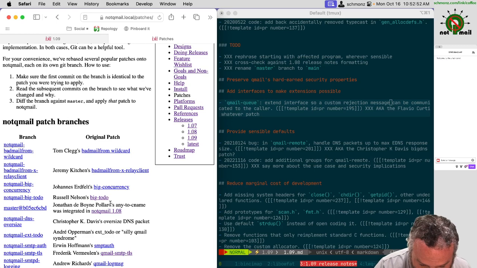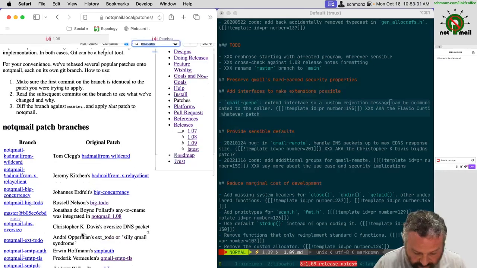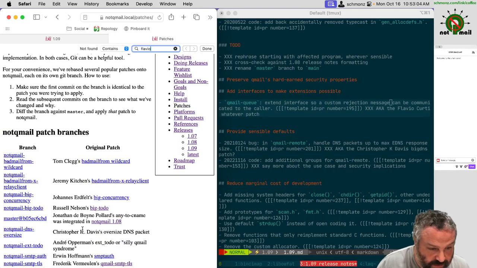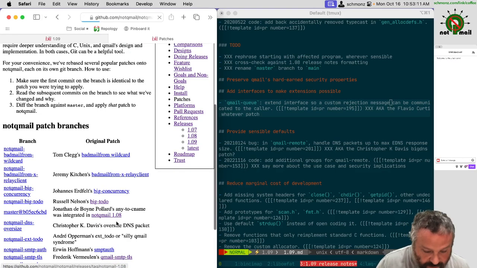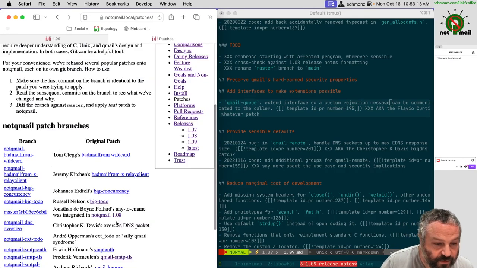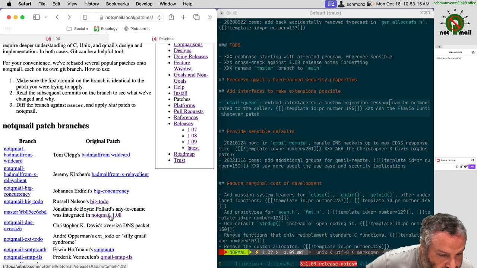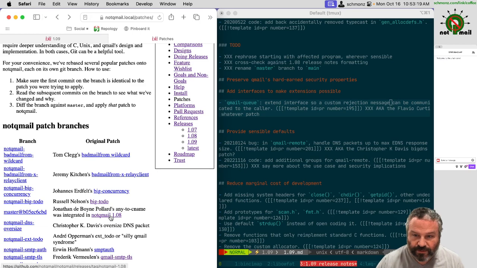I happen to know that I need to look at the patches page, and I'm thinking about Flavio Corti. Is it listed here? Custom. Okay, so we weren't maintaining any locally rebased version of that. So what's the best way to refer to it?